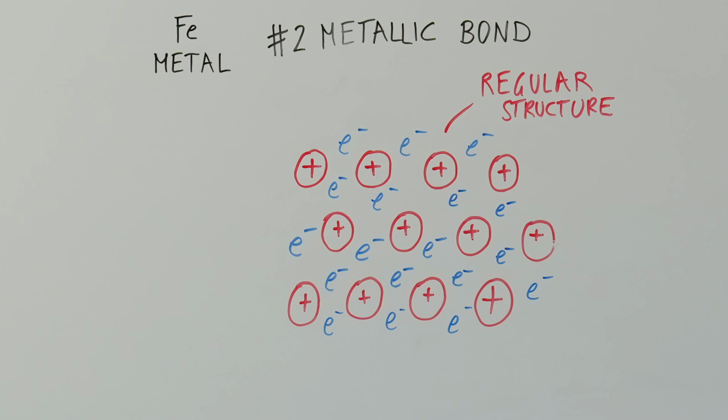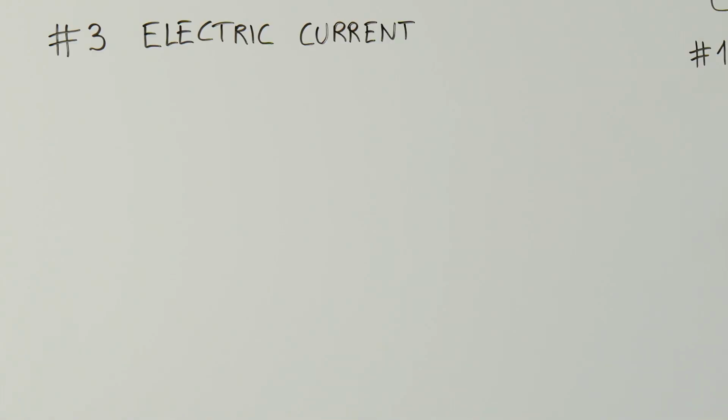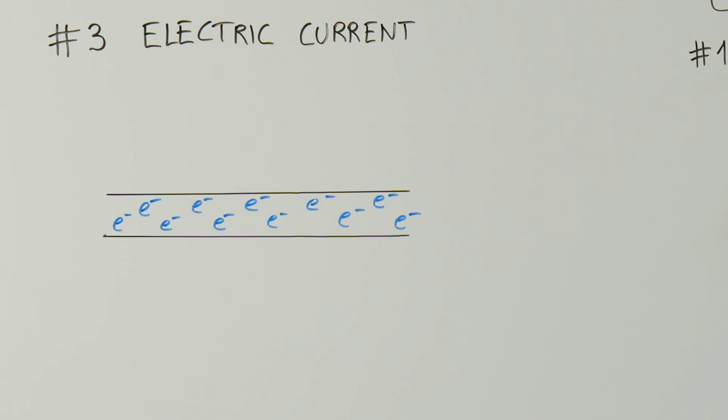Based on our understanding of the metallic bond, we can explain what electric current is. In simple terms, electric current is the flow of electrons, sometimes ions, through a material. In the case of a metal structure, this movement can occur easily, as delocalized electrons are available. The freely movable electrons inside the metal push each other forward, and the electrons can flow from one end of the material to the other. A material that allows for electric current flow is called a conductor, and the property of how well a material supports electric flow is called conductivity.